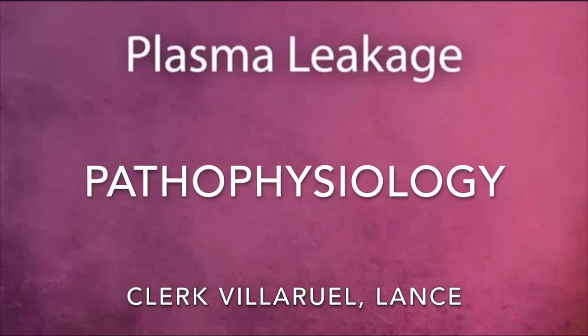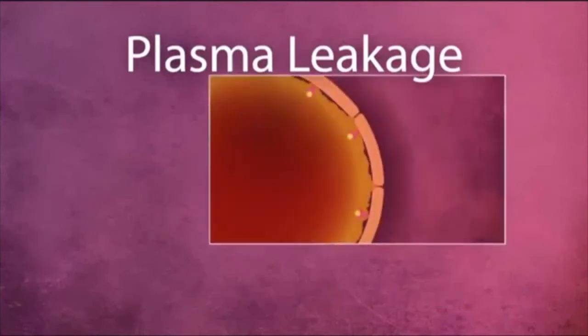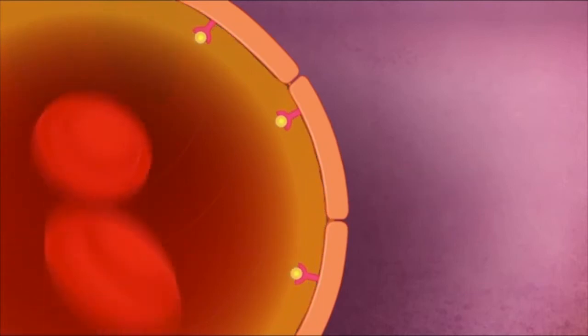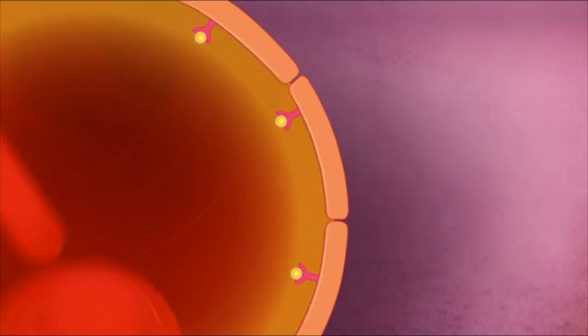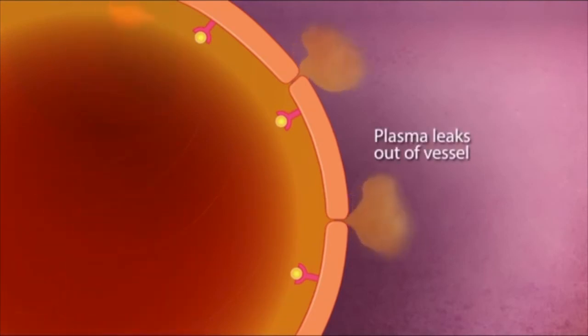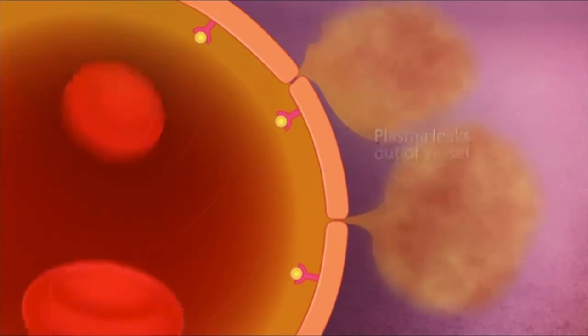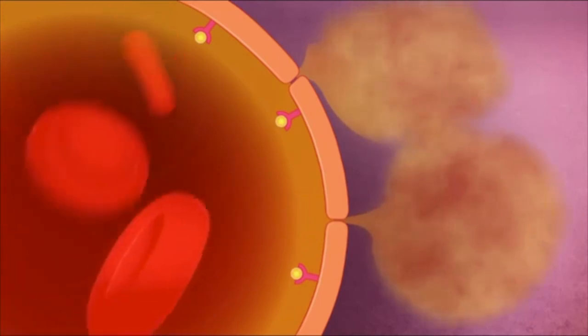Plasma leakage is a process in which the protein-rich fluid component of the blood leaks from the blood vessels into the surrounding tissue. If you force pressure in a certain capillary, such as in the tourniquet test, you can find that the holes open easily, hence the term capillary fragility.